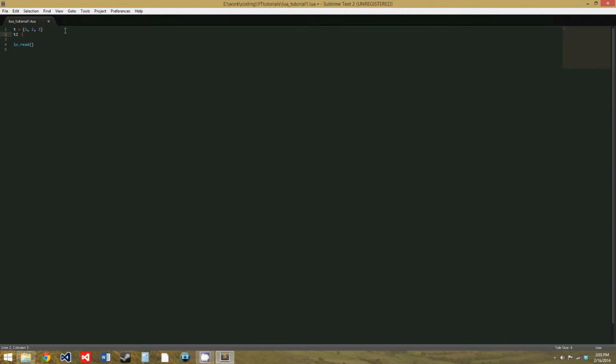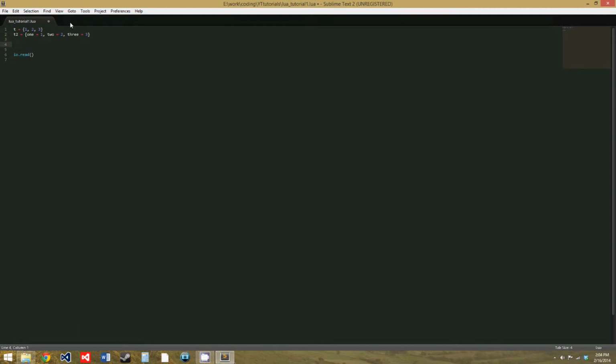Now a table with key value pairs is something like this. So 1 equals 1, 2 equals 2, and 3 equals 3. Each value in the table is given a name. So this is the key, and this is the value.